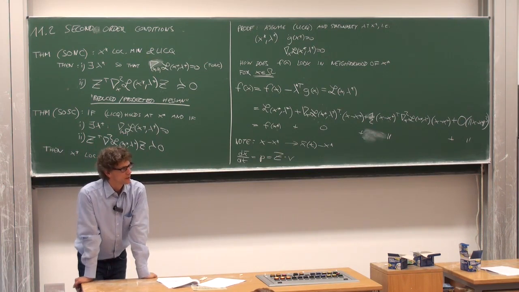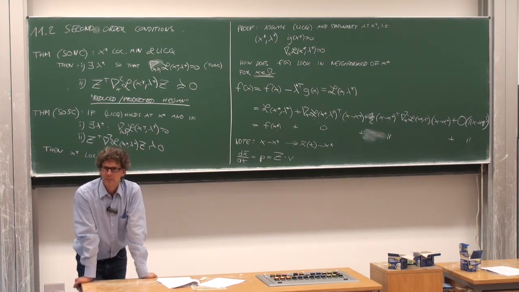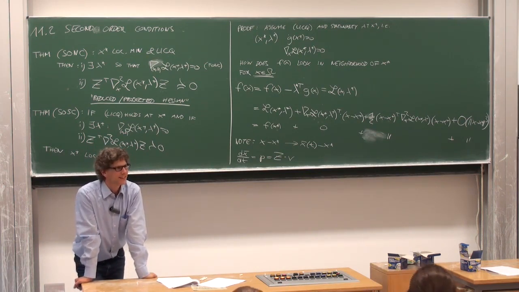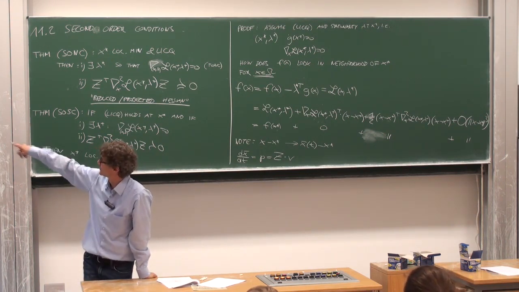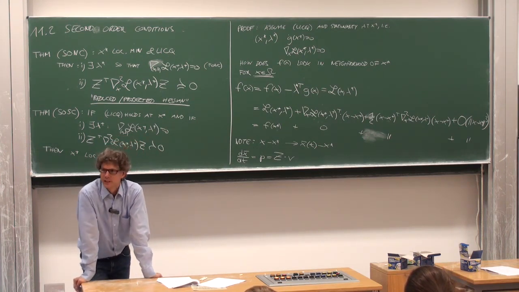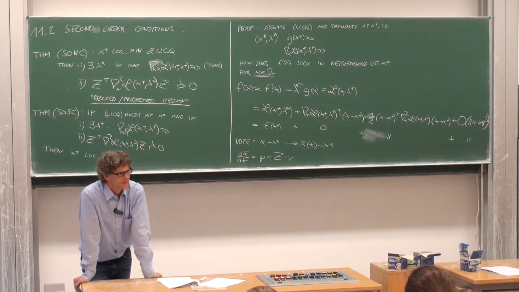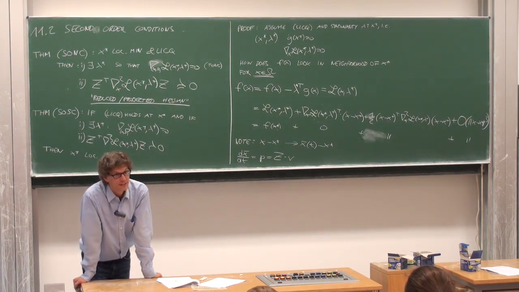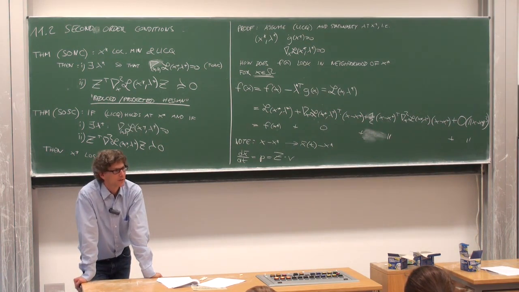Okay, I think we don't have time for an example, but the good thing is we have exercises. So what I would suggest is that for this example that we looked at here, we do the derivation as one of the exercises and check if the second order sufficient conditions are satisfied at the point, to get a bit of exercise with these conditions.